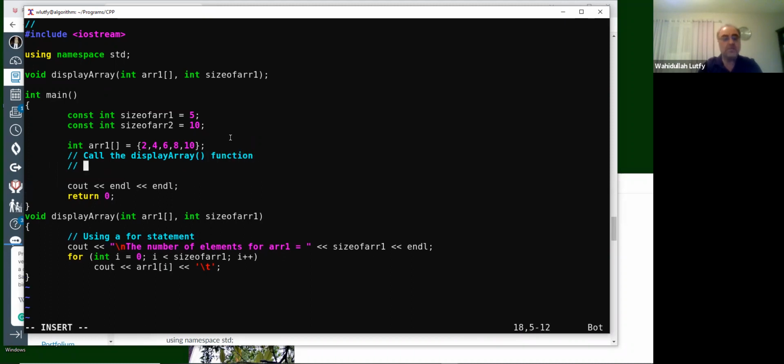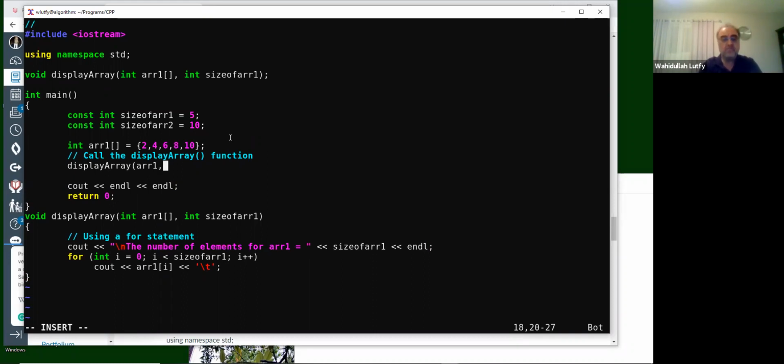When we call it, the call is just giving the name of the function, display array, and then the parameters. If it's an array data structure, you just say array1. You don't need to do this bracket, or put pointers or anything. In this case, it's just the name of the array. That is all you need.